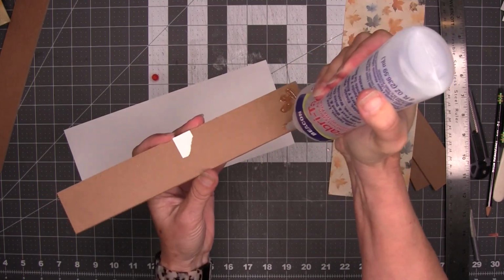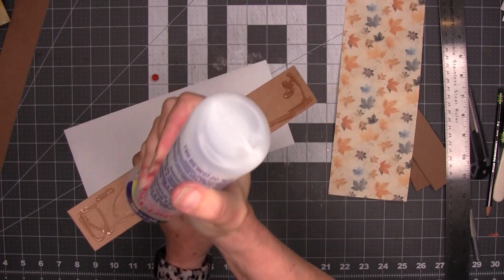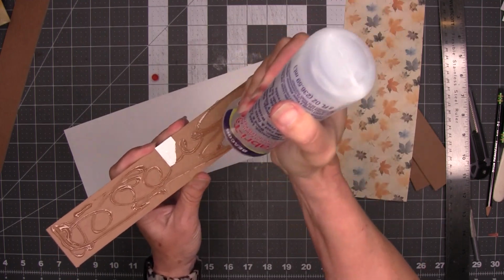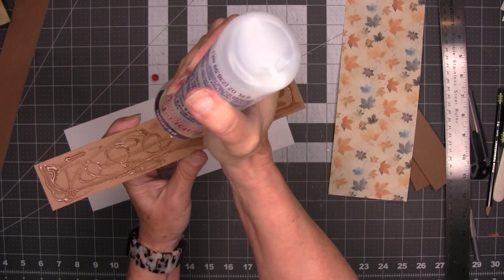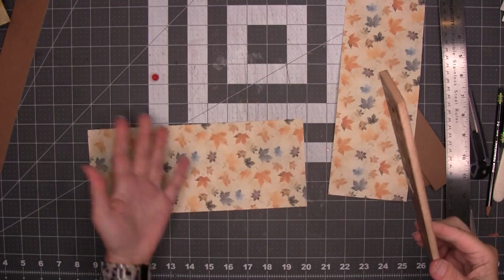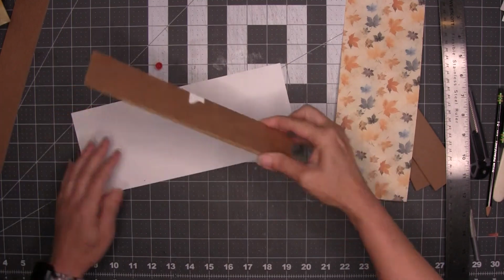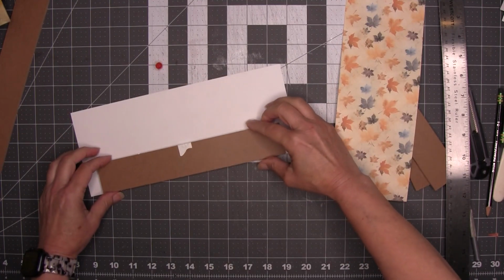of the box side. And you do want to get it close to the edge so that it has a good solid bond between them so it's not fraying or lifting up at any point. Now you want to align it with the bottom edge, the straightest edge of the paper. And I'll do that. And line it up. That's pretty simple.